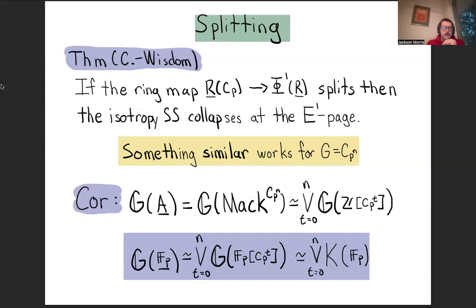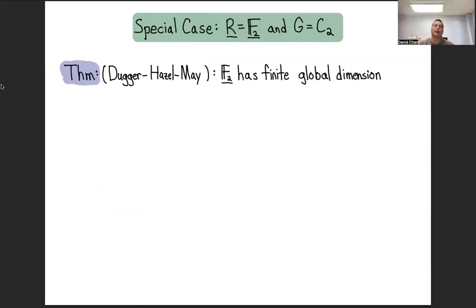Yep. Mm-hmm. Okay. So let's turn to, to finish up, some very specific examples. Here I want to talk about the Green functor constant F_2 for G is C_2, which is basically as small as you can get for a Green functor. But this one is still pretty interesting. People have spent a lot of time thinking about this guy. One way to think about it is that this is talking about mod 2 cohomology for spaces with involution. So this is a very interesting example, even if it is very small.